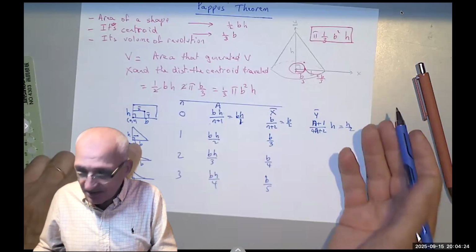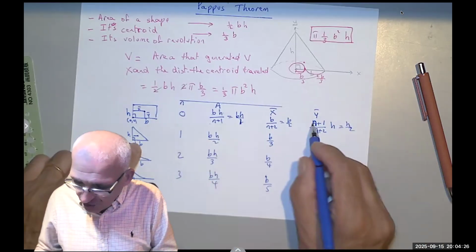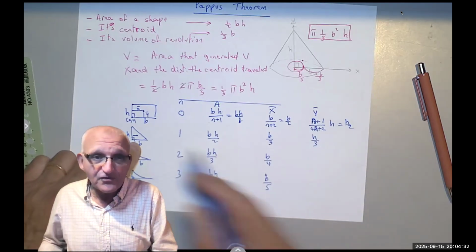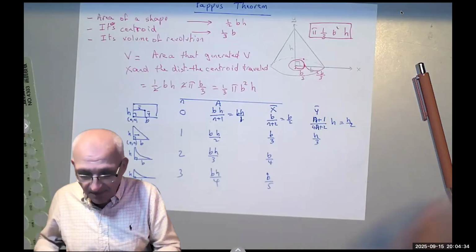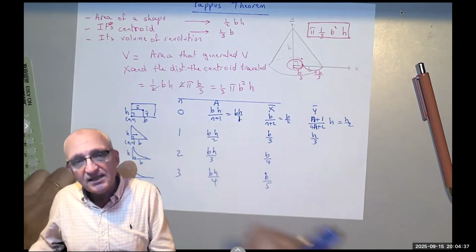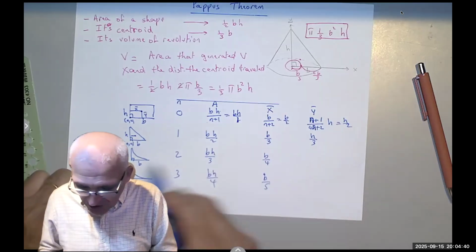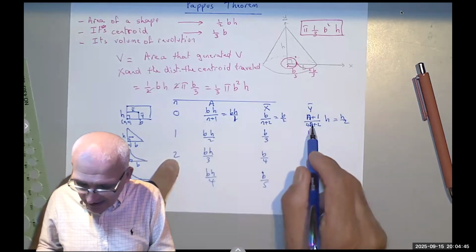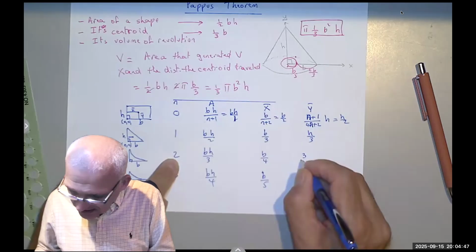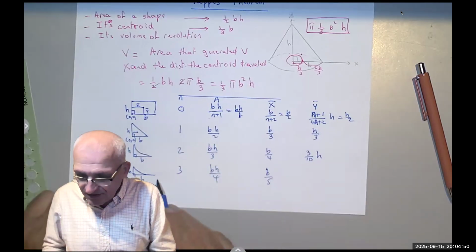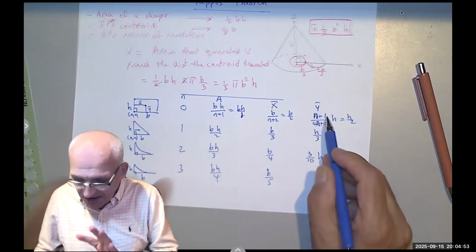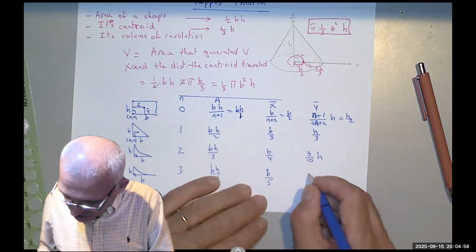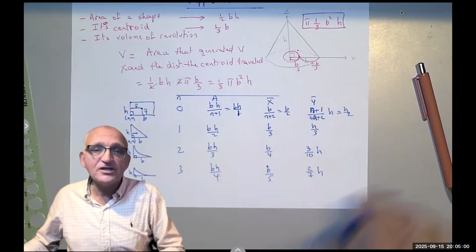For a triangle, it's the same thing. n is 1, so you get 2 over 6, or 1/3, h over 3. So for the triangle, the x bar and the y bar are the same. But for the second and third and any higher degree parabola, you say n plus 1 is 3, over 4n plus 2, which is 10. So 3/10 h. If it's a third degree parabola, you say 3 plus 1 is 4, 4 times 3 is 12 plus 2, 14. 4 over 14 is 2/7 h, and so on and so forth.